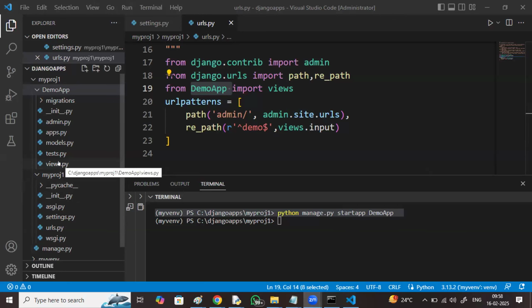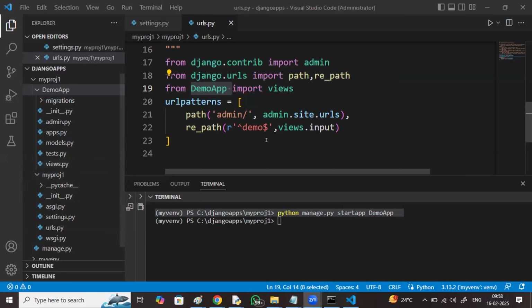Your entire logic, whatever task you want to do, is given in views.py. In views.py, you will define a function with this name, and whatever is in that function will be displayed. So the URL and the function to be executed are linked here.